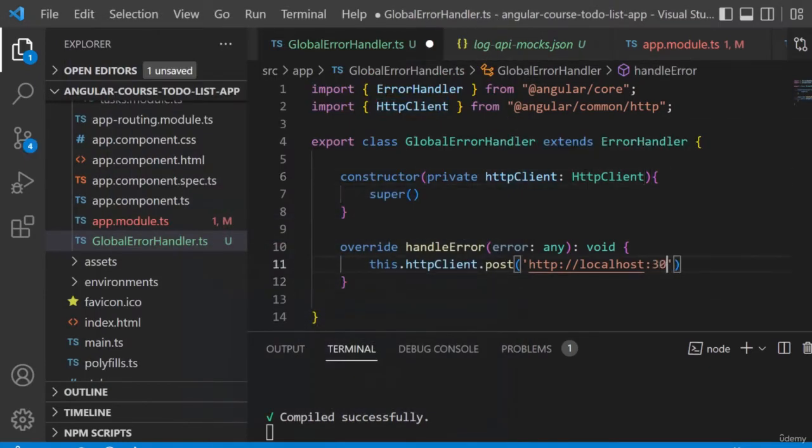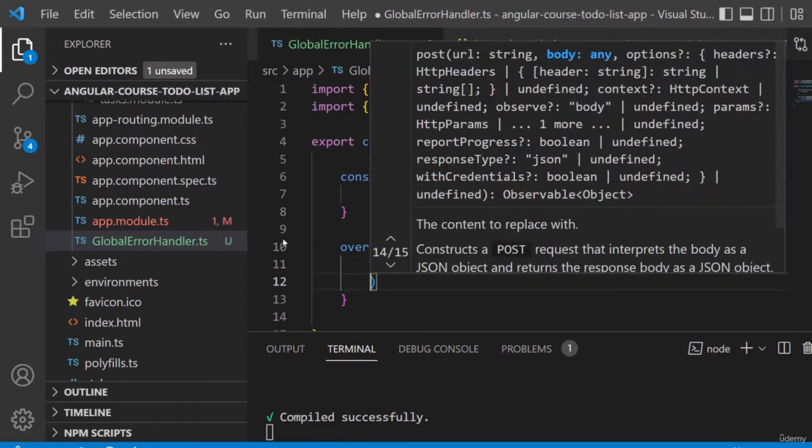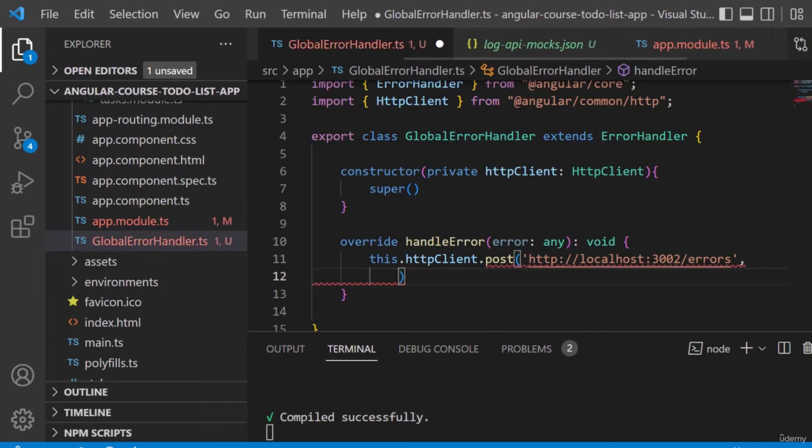So this is why we have a different port this time. So HTTP localhost 3002/errors. And what we want to do is we want to for sure add our error message which we have. So add a comma here. Can switch to the next line of code and we want to extend it and add the message from the error object that we have right here.